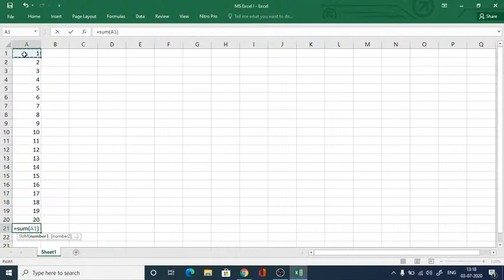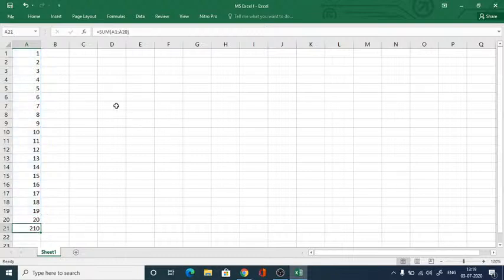So I click on the cell, the address comes automatically, colon, then the last cell. This is the last cell. So you see, as soon as you separate these two cell addresses using colon, the cells are selected, and that is the range. And if you press the enter button, then it will give you the sum.